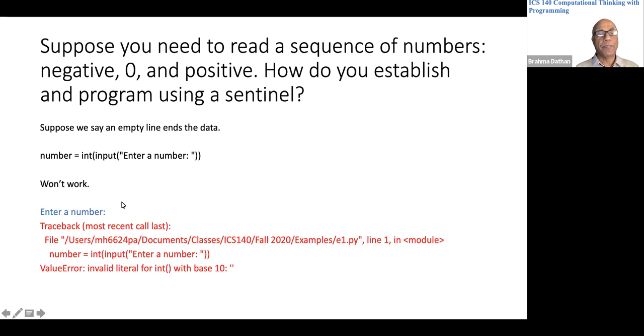Now let's take a situation. Suppose you want to read a sequence of numbers, negative numbers, zeros, and positive numbers. So any number is fine. You want to find out the average of a bunch of numbers, and they can be -5, -8, 0, 25, 30, etc. Then what could be a sentinel? Well, for the purpose of this problem, say that if the user types a line with no data in it, then there are no more numbers.